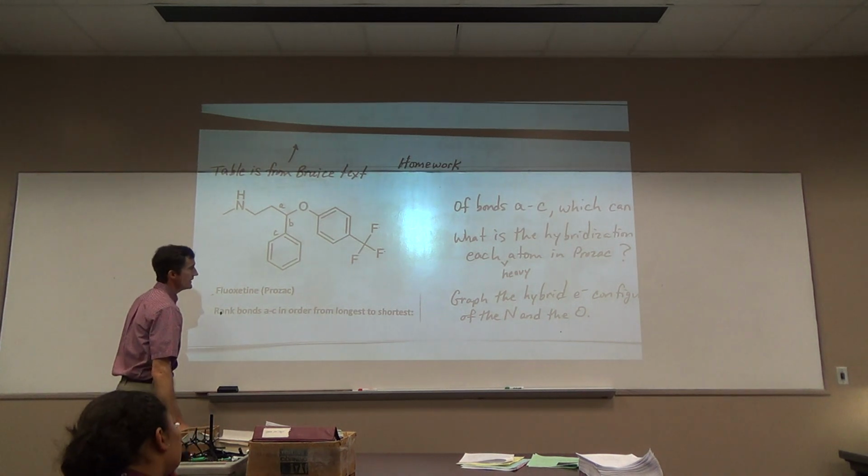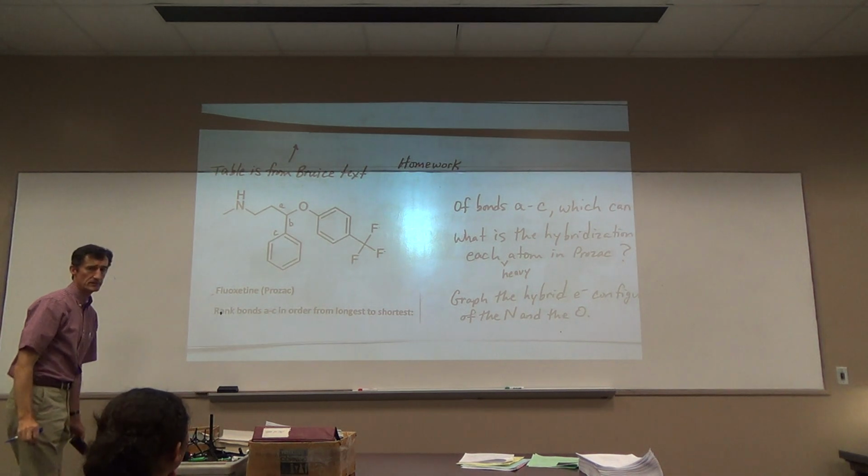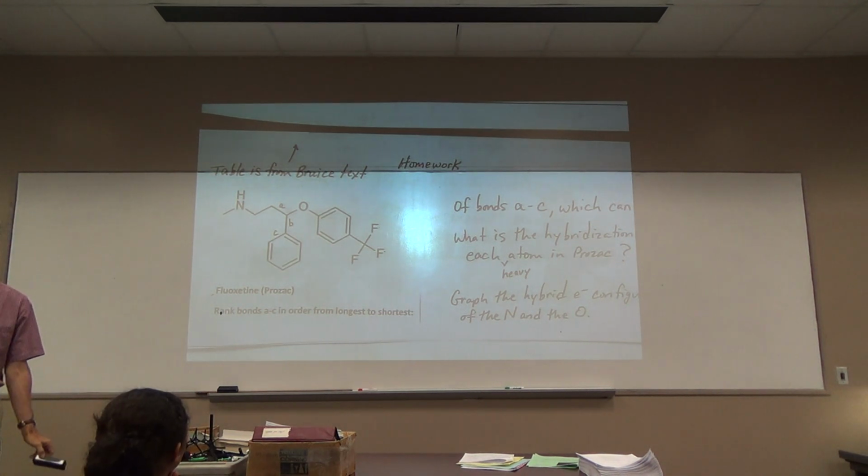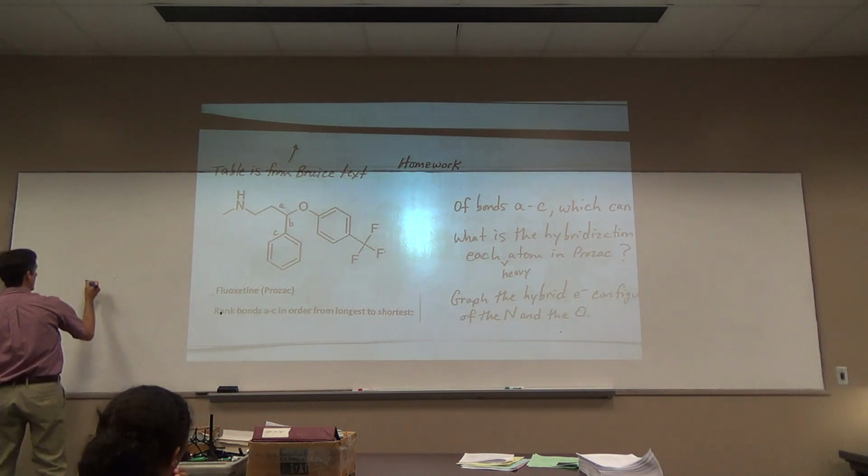Graphing. Okay, I'm big on graphing the hybridization. Books will do it at the very beginning when they're describing it to you, and then they won't do it anymore. I don't know why. Graphing the hybridization is very useful. It helps keep you organized. It gives you a systematic way to do things. That carbon right there, yes, sp3.